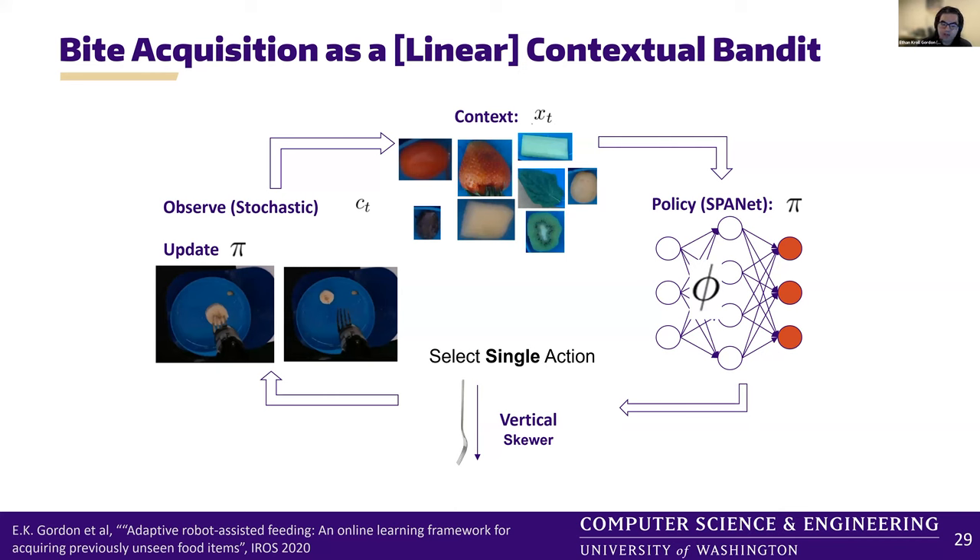We did consider limited RL frameworks — two-step or three-step. For example, one student looked at pre-acquisition: pushing the food against the plate wall before picking it up, creating a pre-acquisition and acquisition space with a state transition — effectively two-step RL. There was work limiting the data needed for those approaches. For byte transfer, there was also some work into real-time optimal control in an MPC style, as opposed to this learning approach. That is still in the works.